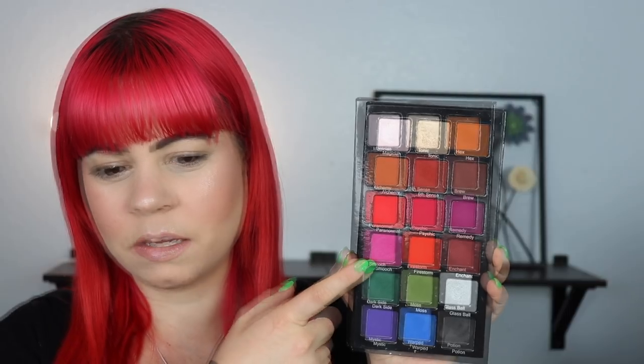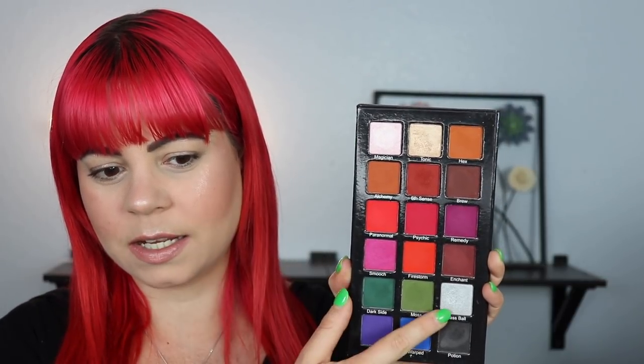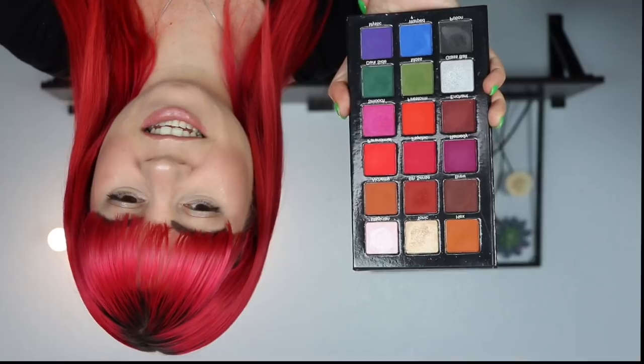So I first want to figure out where I want to place these shimmers, because I'm not a huge fan of having gold and silver touch each other. I prefer them to be a little bit separated, which I guess is going to be kind of hard with this. So I want to figure out where to put the shimmers and then place the mattes around that. And I'm thinking I want to put the pink shimmer together with the light pink and the silver, and then try to put the gold by itself somehow. Not really sure how I'm going to be able to accomplish that. Yeah, really not sure about that at all, so might have to scratch that.